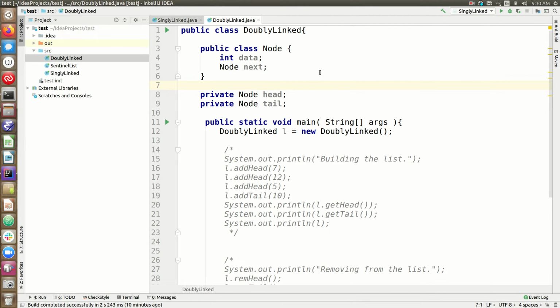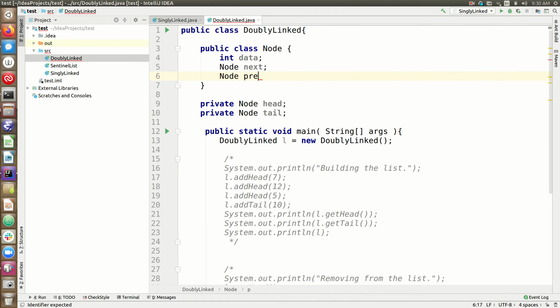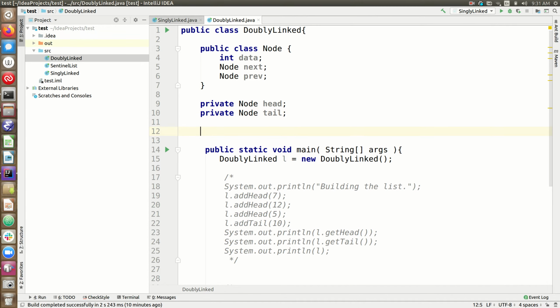To solve both of those problems, we're going to look at a doubly linked list. A doubly linked list will look pretty similar to a singly linked list, other than that each node will have not just a next variable, but also a previous variable. So each node will be able to go back or forward from that location. This means that a lot of the code for it will be very similar to a singly linked list. The node class looks mostly the same.